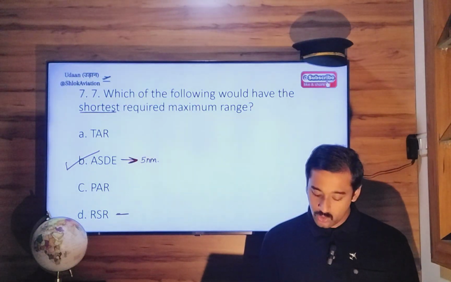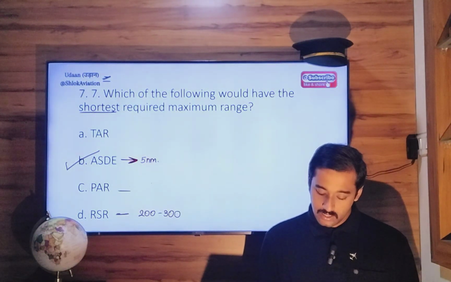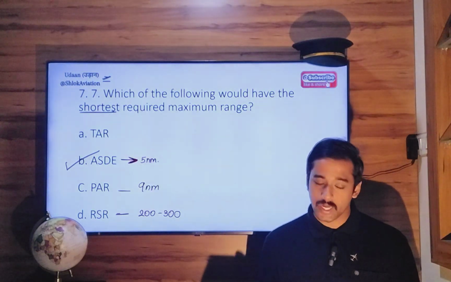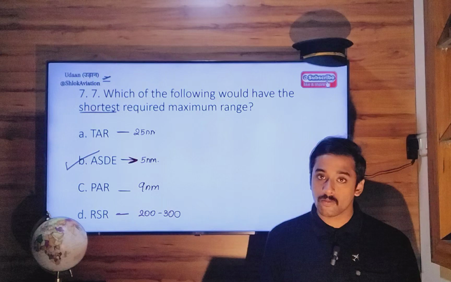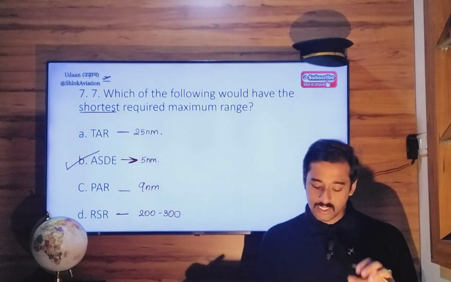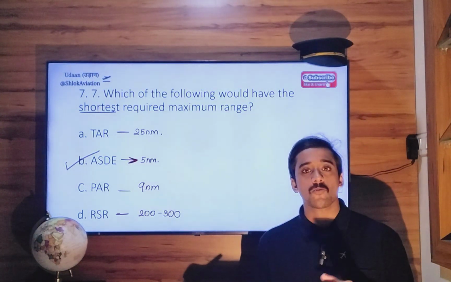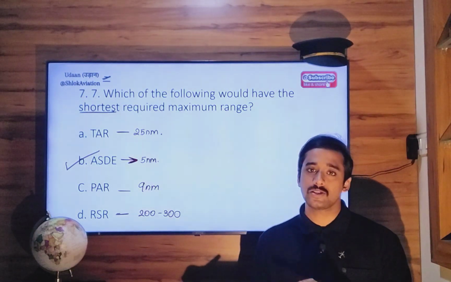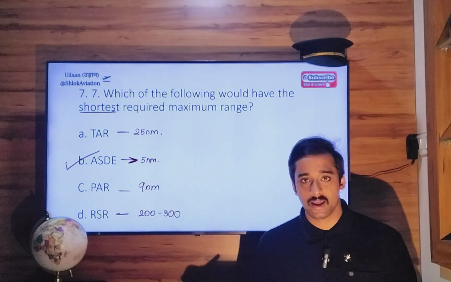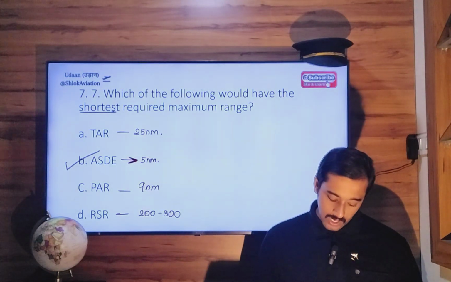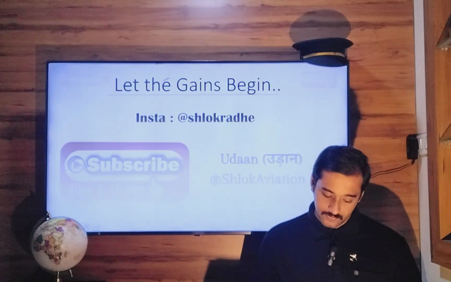Route surveillance is 200 to 300 nautical miles. Precision approach radar is 9 to 10 nautical miles. So airport surface detection equipment or airport surface movement radar will have a maximum range of, let's say, 5 nautical miles, just limited to airport environment. So option Bravo is the right answer.